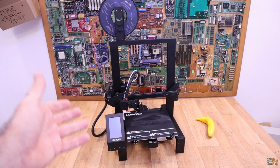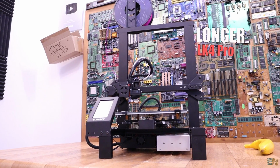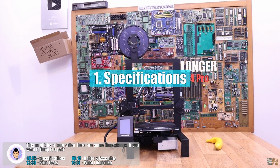So here we have the printer. This is the Longer LK4 Pro. Later we'll unbox it, assemble it and make some print tests with different materials. But first let me tell you some specifications about this printer.